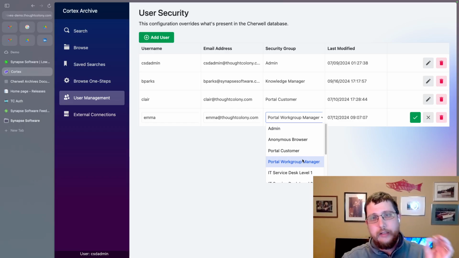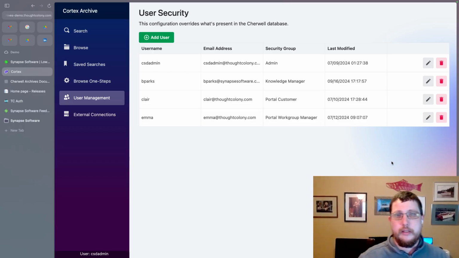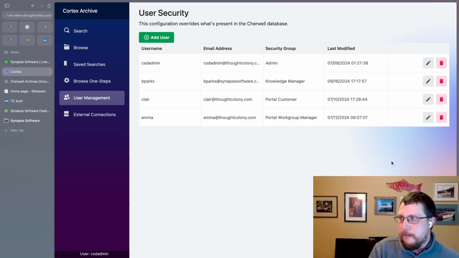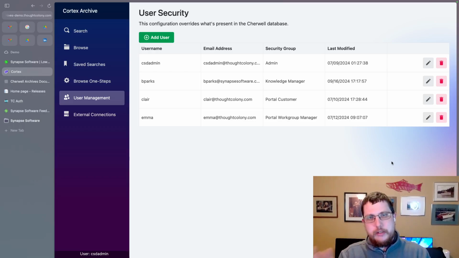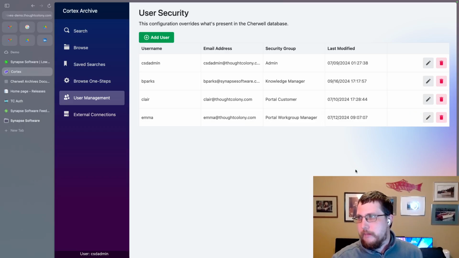So there's no way to create new security groups, but any security group already in Cherwell can be selected for that user, which is probably what you want. You're adding someone to the HR team, you add them to the HR security group, right? Similarly, if someone switches teams, goes from HR to IT, and they shouldn't be able to see HR anymore, you can edit that record and just change what security group they're mapped to.